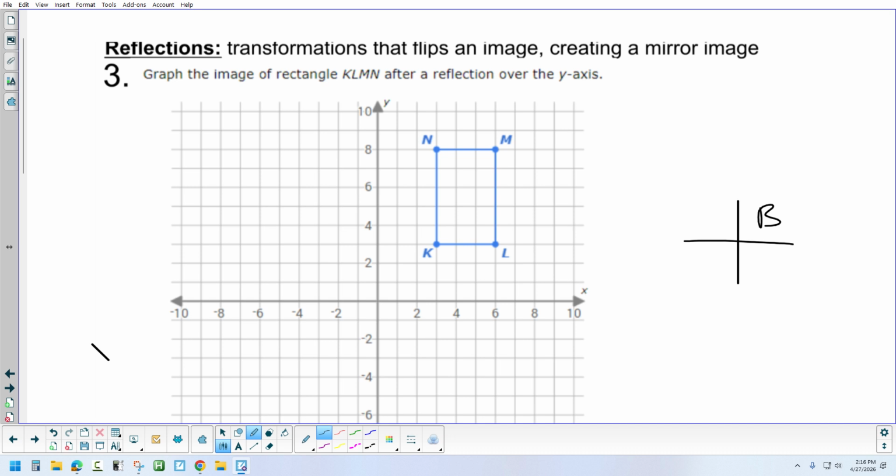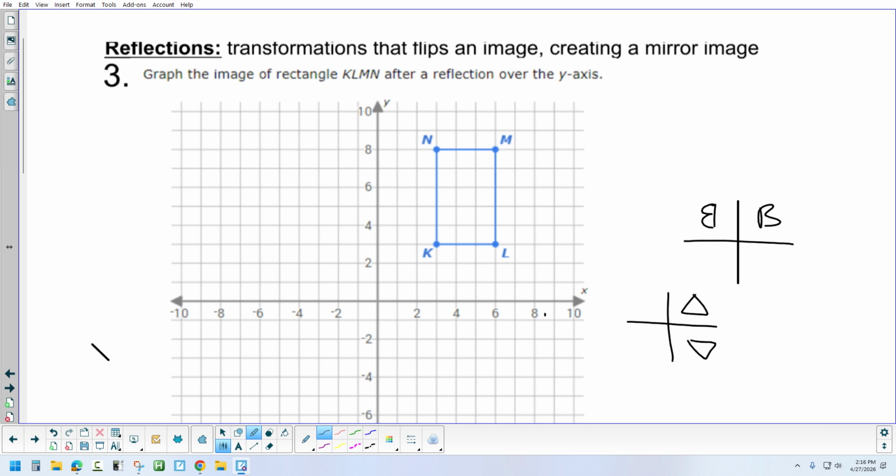and you had it right there. If you reflected that over the y-axis, it would look like that. That's a reflection. That's one kind of reflection. That's flipping left to right. We could also take something like, let's say we had a triangle, and we could flip it up to down. That's another kind of reflection.